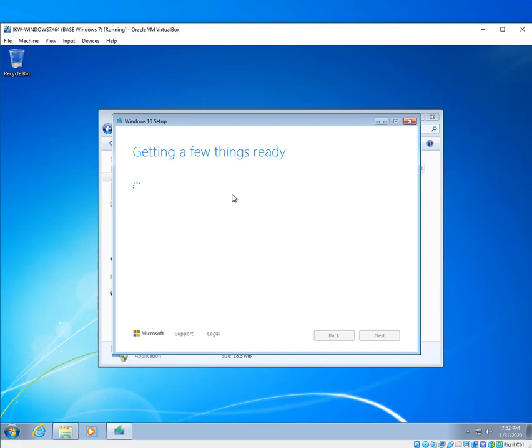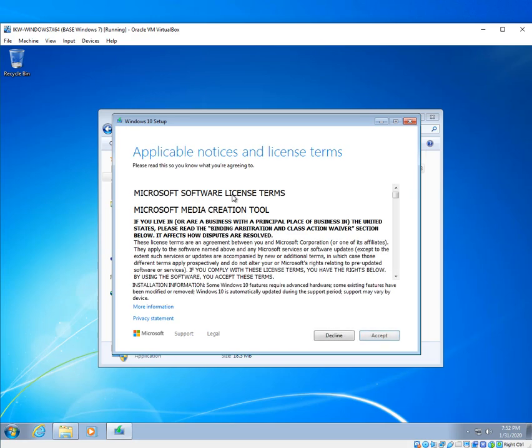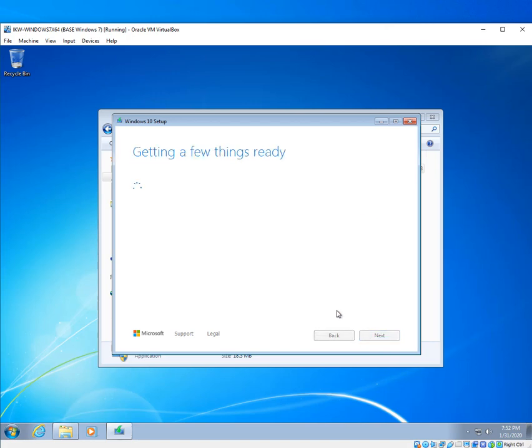It should detect that this copy of Windows 7 is activated, and proceed with the upgrade. So there's our EULA again. We will accept.